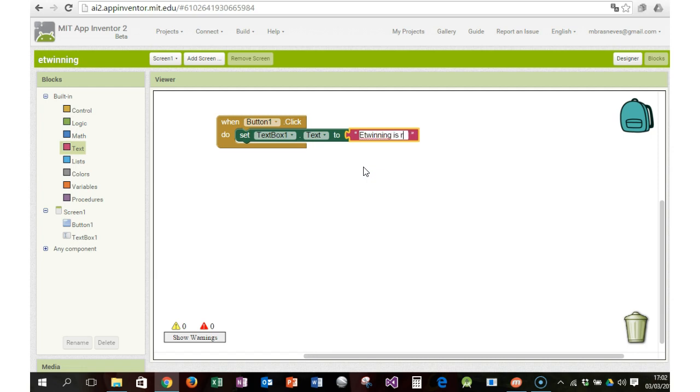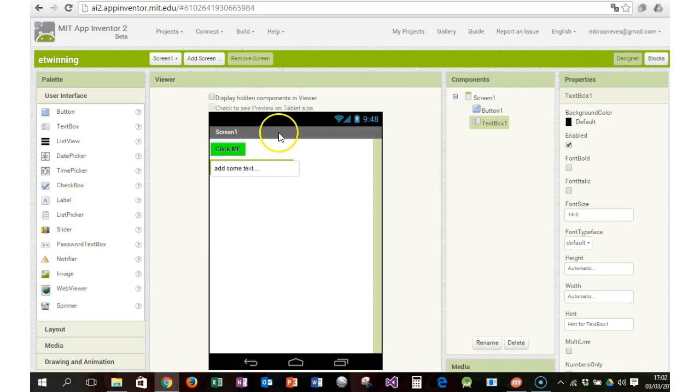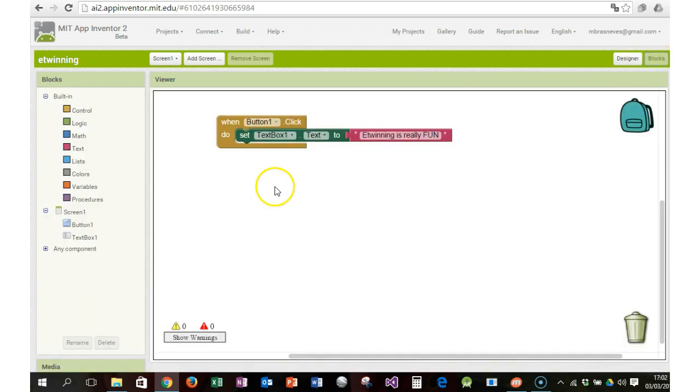So once again, in the Designer, I am building the interface of my app, with the components, and changing the properties of the components. When I go to Blocks, I'm programming. And this is the way that we will do it during this learning event when you are building your apps.